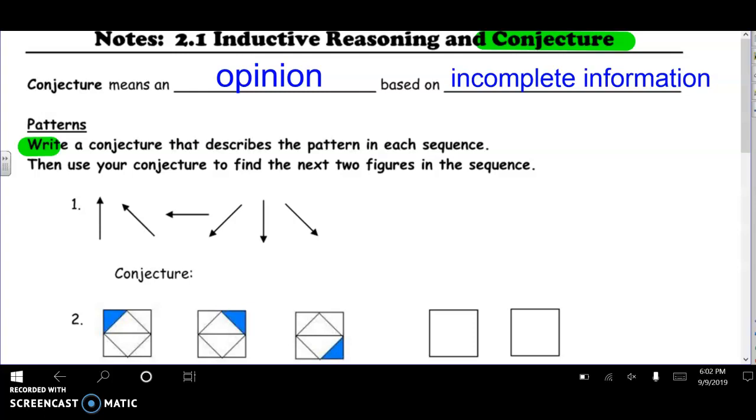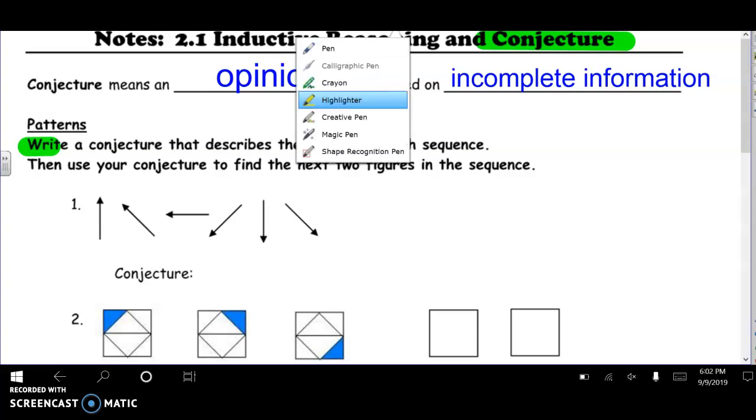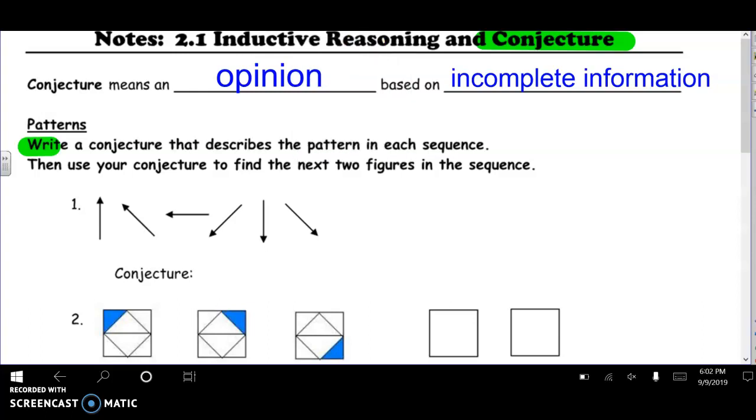Well, I see that I have an arrow facing upward. And then this arrow is going to, not quite the left, but a little bit. And then it goes exactly left. And it seems to be kind of spinning around. So what I'm going to do is to make a guess. It's going to be my opinion on what the next one is. But again, it's not based off of no information. I can't just decide that, oh, I feel like the next one is going to be right here. I have to have a reason that I think the next one is right there. Actually, I don't think the next one is right there.